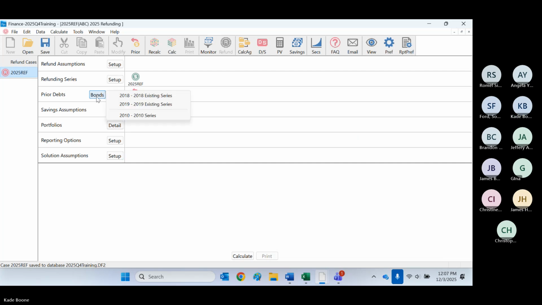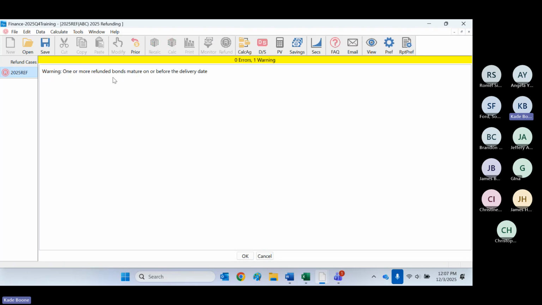Again, this shows the bonds that we are refunding that we selected, right? So we've created and selected the refunded. We've already set up our refunding. Let's calculate and see how this goes. Now, one or more refunded bonds mature on or before delivery date. I've always argued that I don't know why we had that warning message.